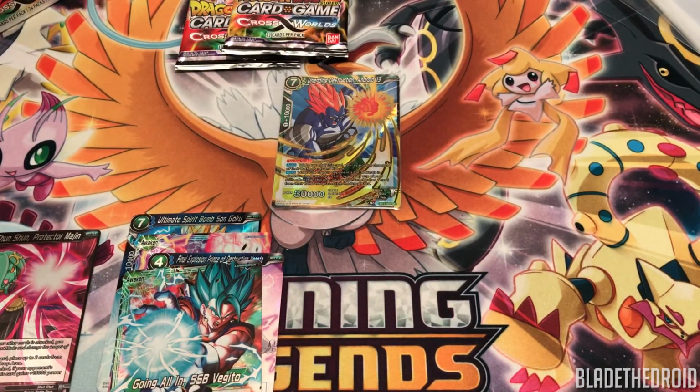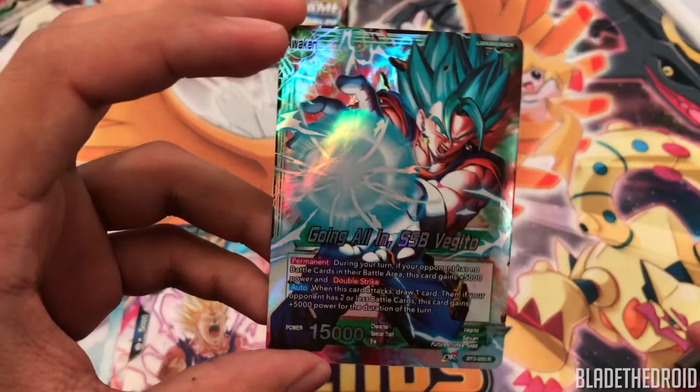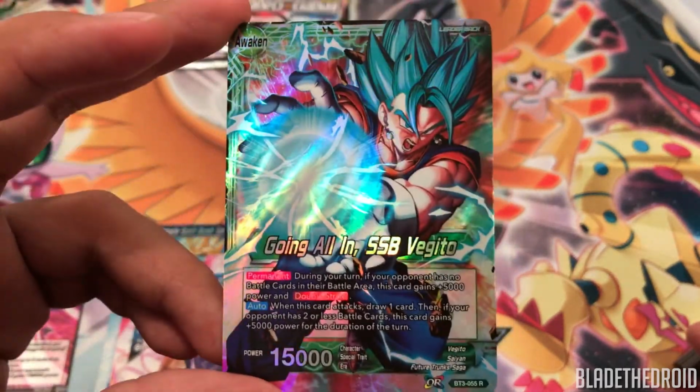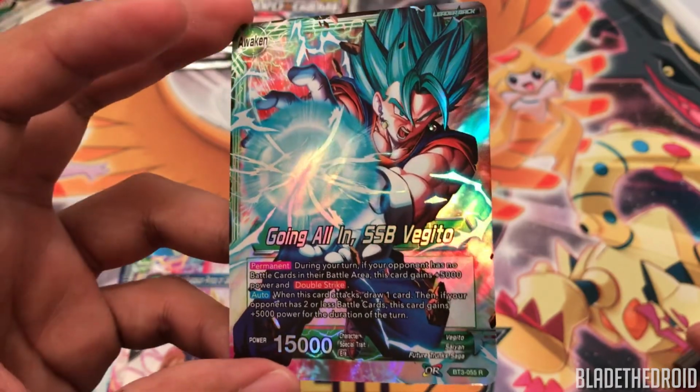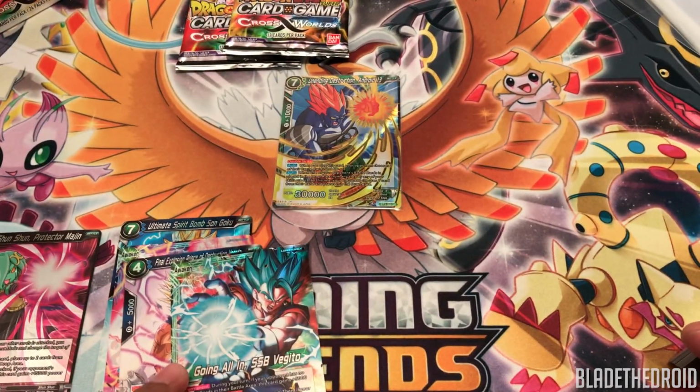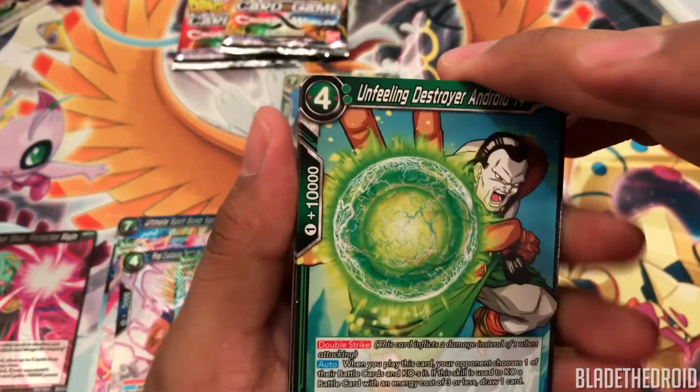I was actually looking at the card list online the other day too. Might have been yesterday, actually. But these leader cards, I wish they would do some super rare. I don't think that they have any super rare leader cards, but that'd be cool, like both foil sides, foil on the front, foil on the back. I don't know if they can do that, but that'd be awesome to do.